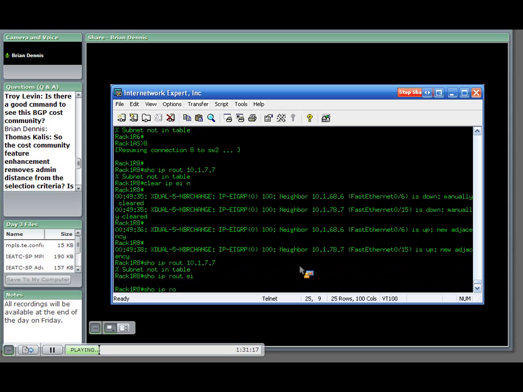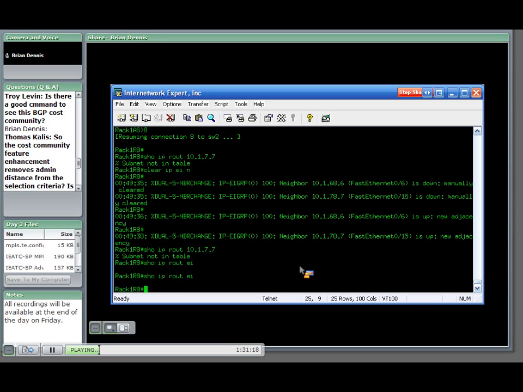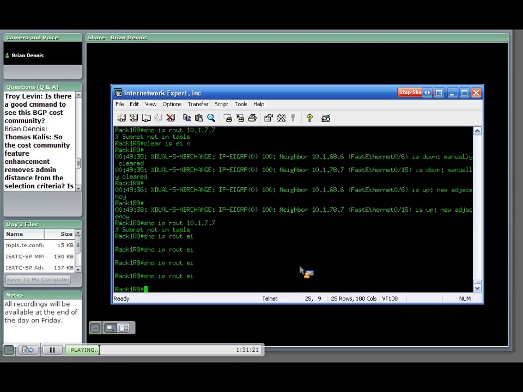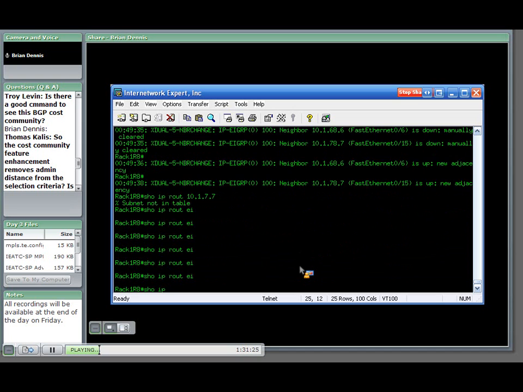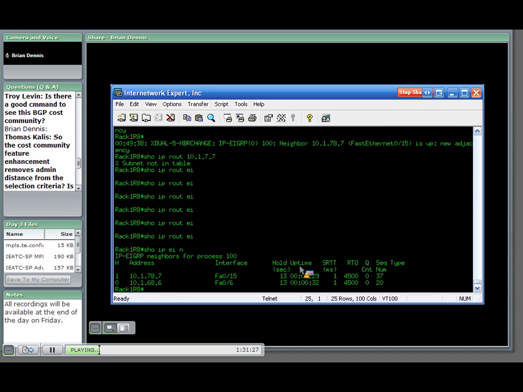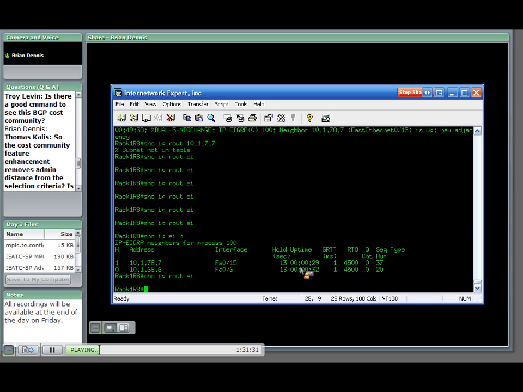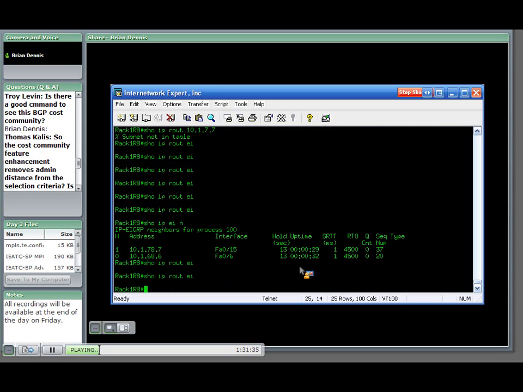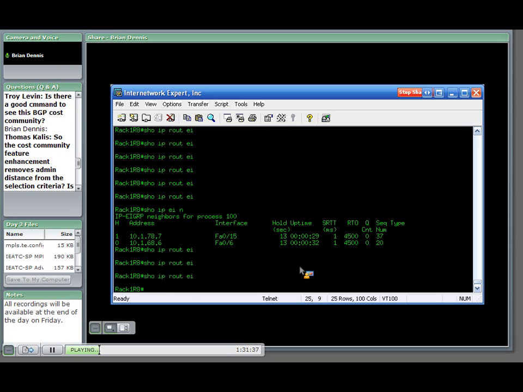Do I have anything through EIGRP? I don't have any routes yet. Let it come up real quick here. Clear IP EIGRP neighbors. I have neighbors, but I don't have any routes though.